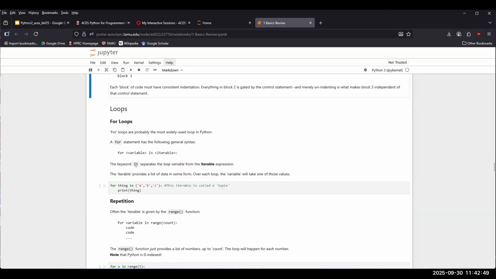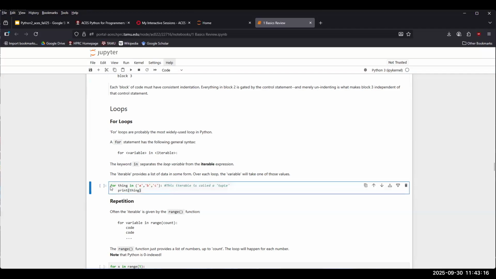We've seen the keyword in before. Remember when we were checking for substrings? We use it again here to separate the variable name and the iterable expression. The iterable is going to provide some list of things, and over each iteration of the loop, the variable is going to take each of those things.